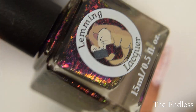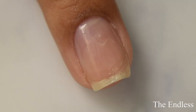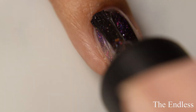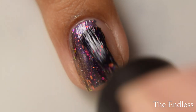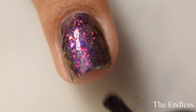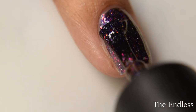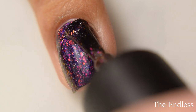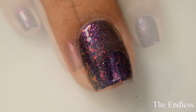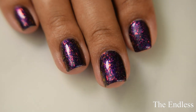The Endless is described as a blue to purple to red multi-chrome with red to violet to pink to orange to gold color shifting flakes and holo micro flakes. This one has a very heavy formula and two coats is perfect for it. The dry down is very flat — it's not textured, but it's just so thirsty that the level of flatness means I'd suggest a glitter smoother underneath your glossy top coat.